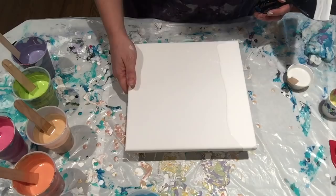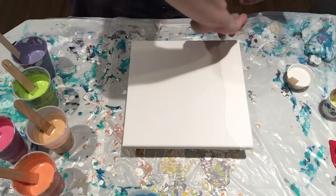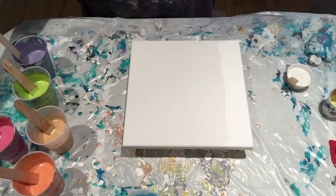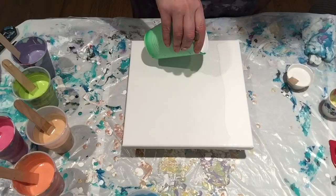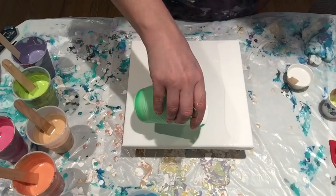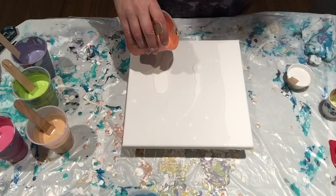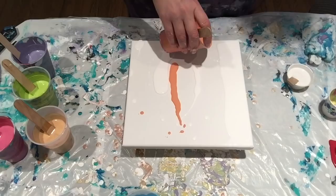because that's where my swipe color will be, and that will have silicone in it. So I just want to make sure that the canvas is covered. And I may actually just do a couple of spots of white just to soften things up. I do have these paints pretty thick.